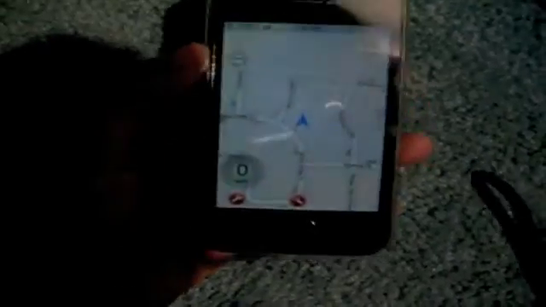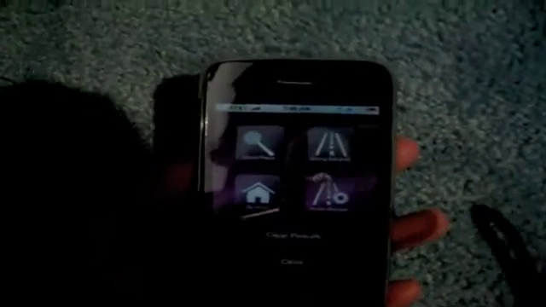Alright, so if we go back, now it has voice. It'll talk to you, so it has turn-by-turn directions and voice. If you hit this button, this pops up, and it says search, driving directions, route management, and home. If we're going to do directions, from the current position to New York, it's computing your route right there. It might take a while, so I'll just come back.